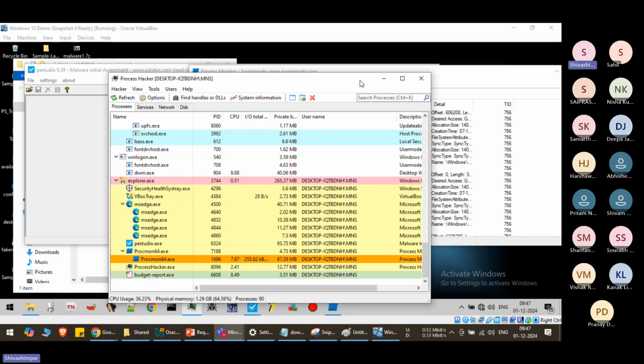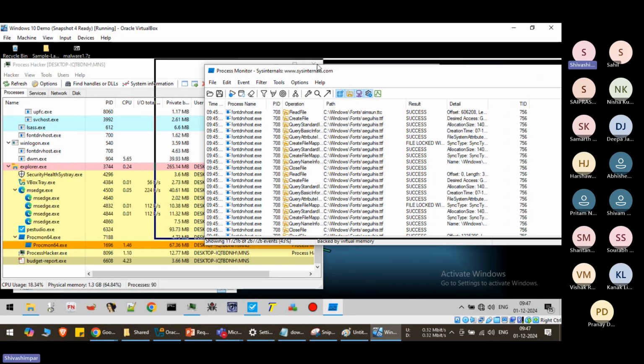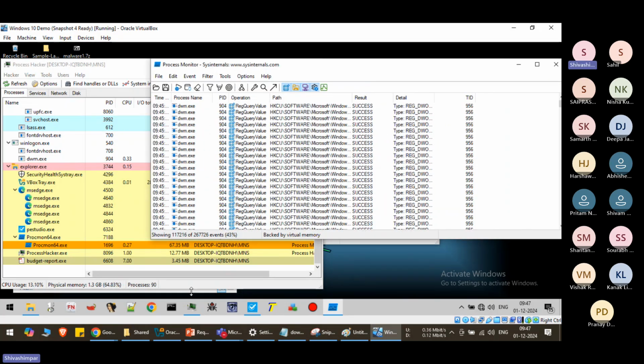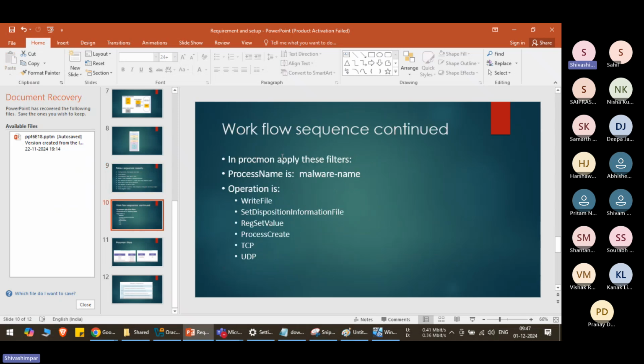Yeah, I guess that's enough to capture all its activity. So now what we do is we will pause the process monitor. We got all the required things here. Now we can go back to the presentation and filter these things.